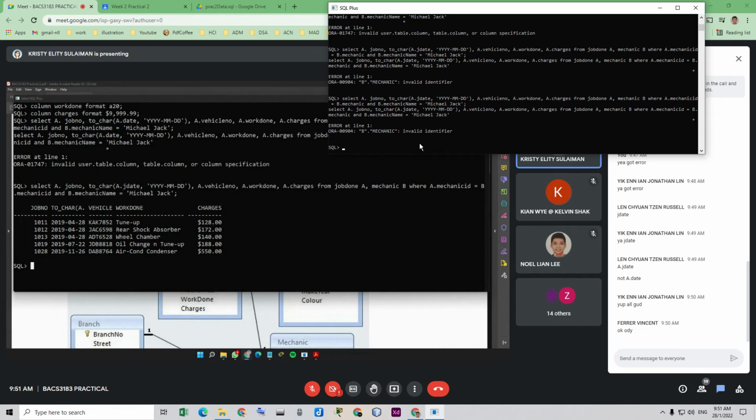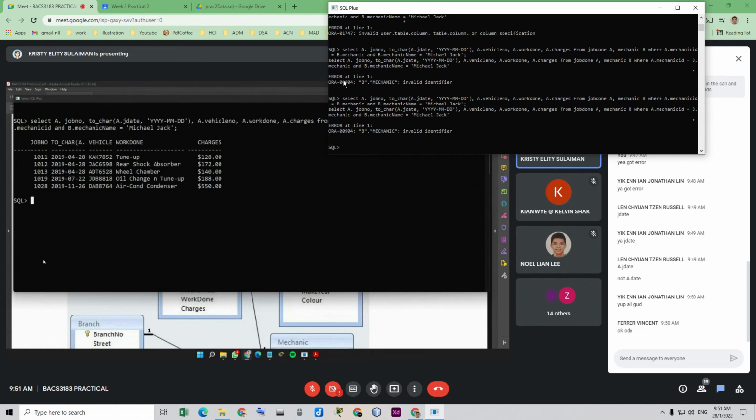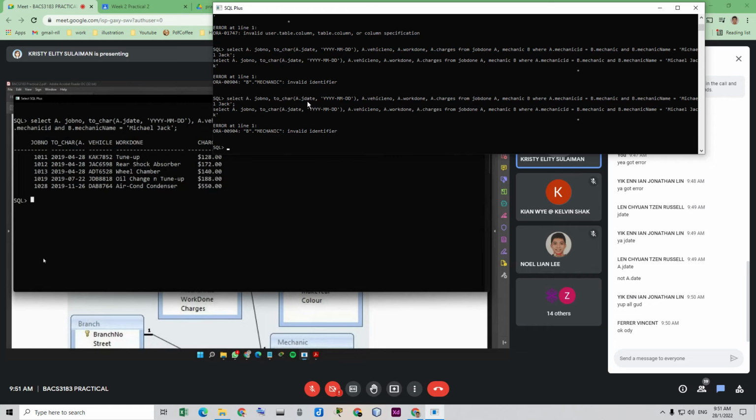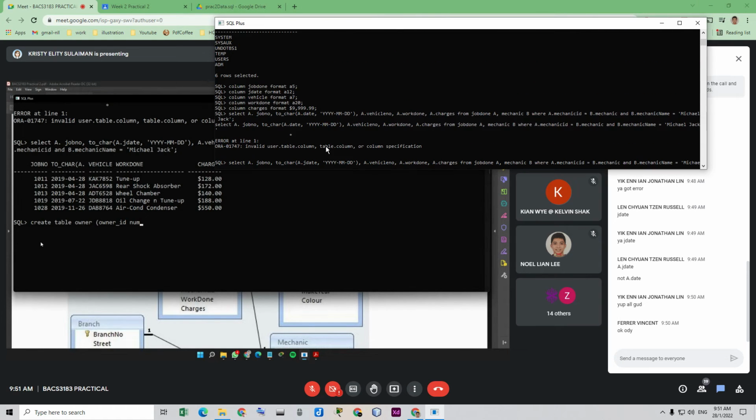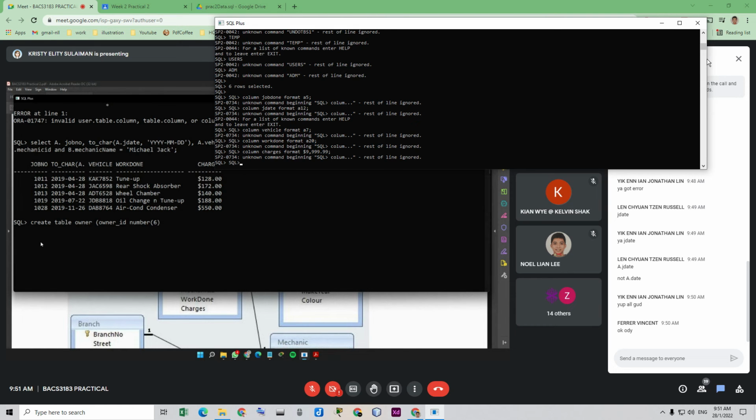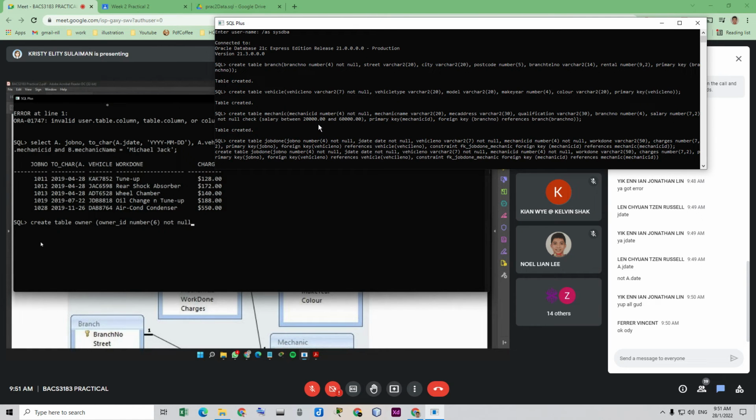Okay, so next, let's try to create another table. We create another table and then we alter some of the tables that we created previously. Create table owner, owner_ID number 6 not null, and then we have owner name.